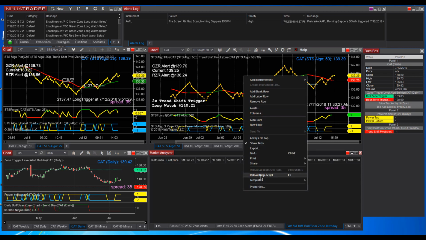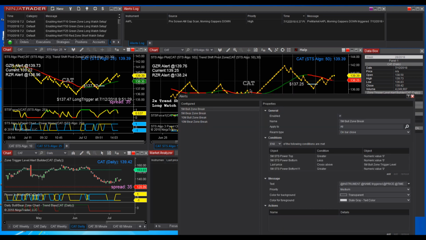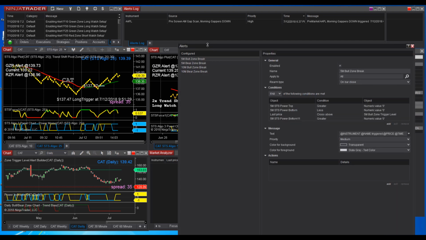These scans are set, the alerts, it's a bull zone break and bear break both directions, and it has to have the two blue ones be true, and then we cross below the bear zone level and it causes it to trigger.